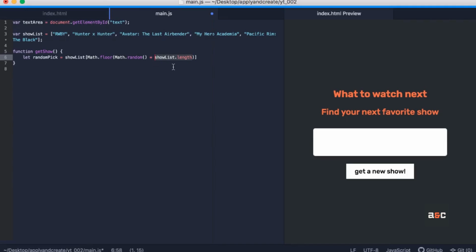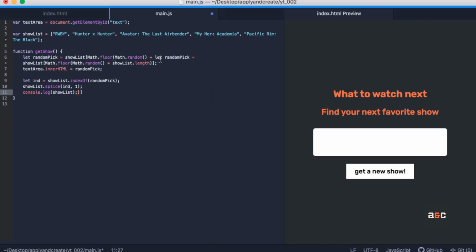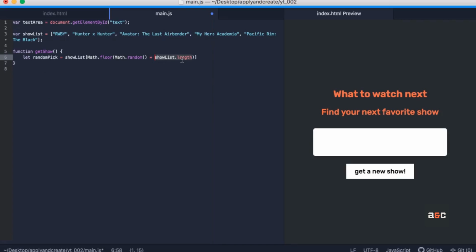So alternatively, right here, you could say 4, and what this is basically going to say is it's going to get a random number between basically 1 and 4 for us, and instead we're going to say take the length of showList, so however many items is in here, and pick from that. So in this case we have 1, 2, 3, 4, 5 items in our show list, so it's basically going to say take a random number between 1 and 5 for us.